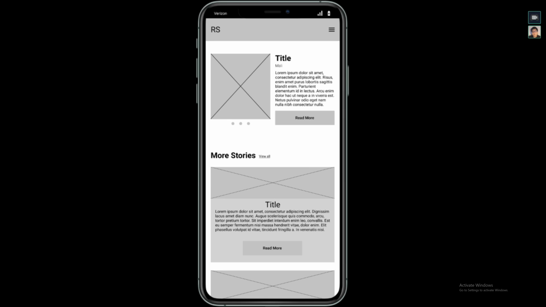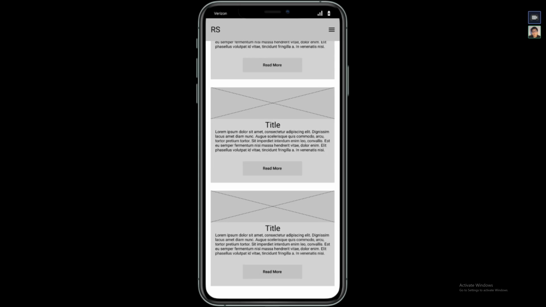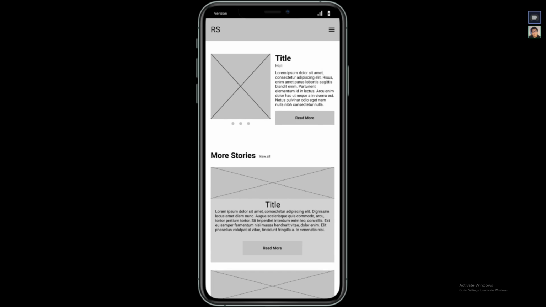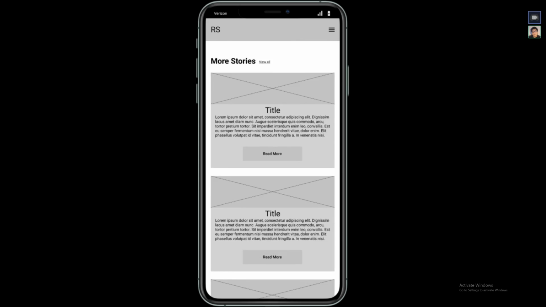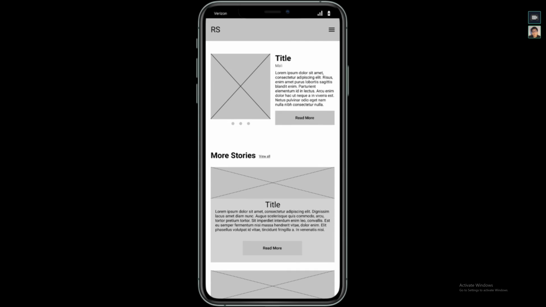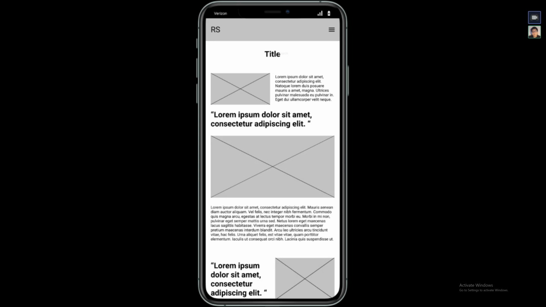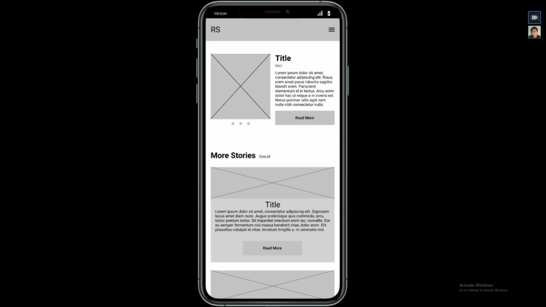Seems like your idea of simplicity was big. Yeah, I find a lot of people try to add too much, and I like to add little things to make it easier. As you can see, there's read more underneath every module, but you can also click on view all to see more stories. It's just adding redundancies into the design, so there's multiple ways to get everywhere.